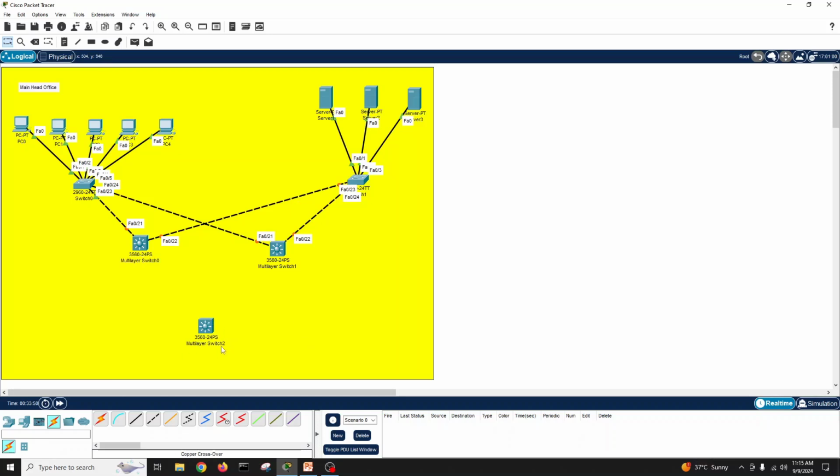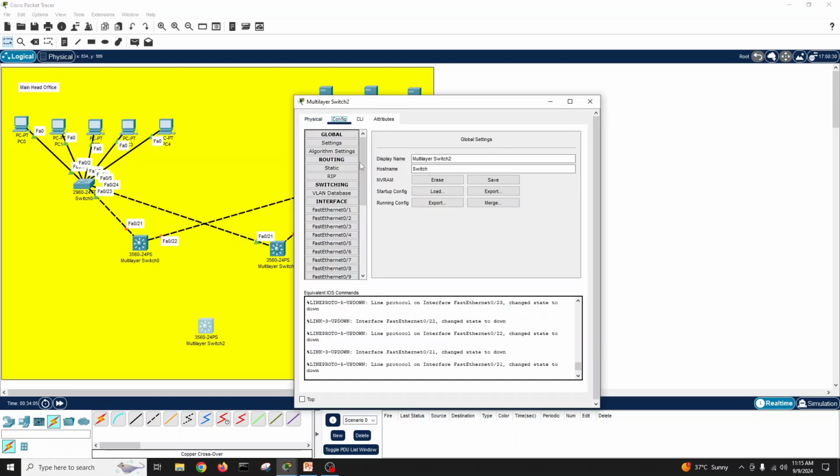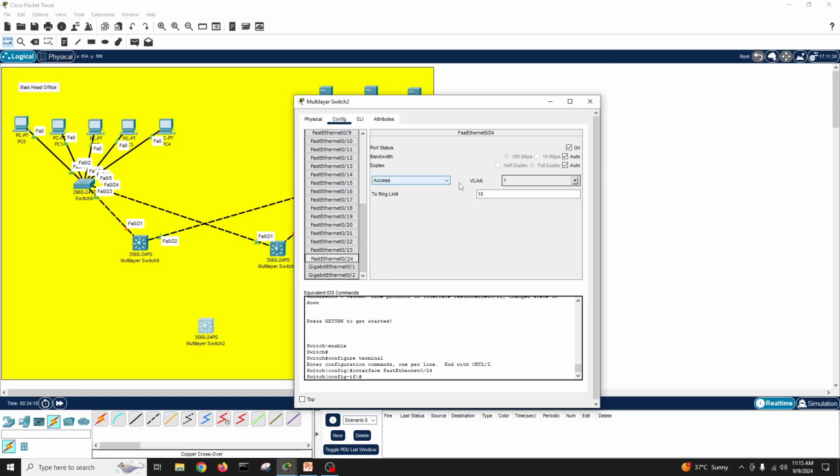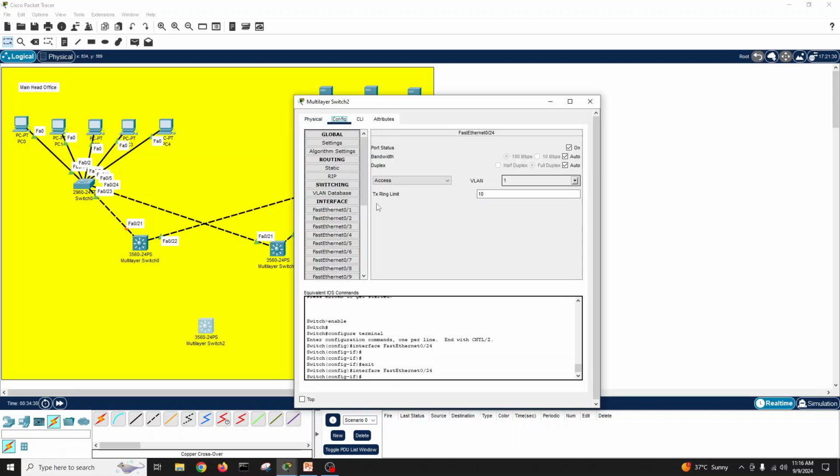So now the gigabits we can use here, and here we can add more modules if we can. Let's see. Okay, these are the physical access modules. I think we cannot add modules here. Anyway, no issues, we'll see.